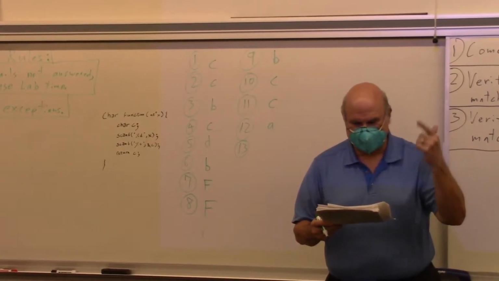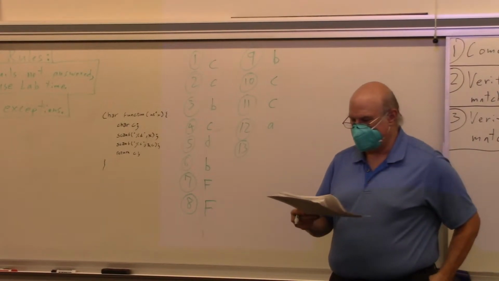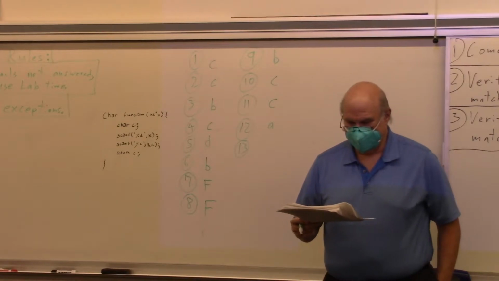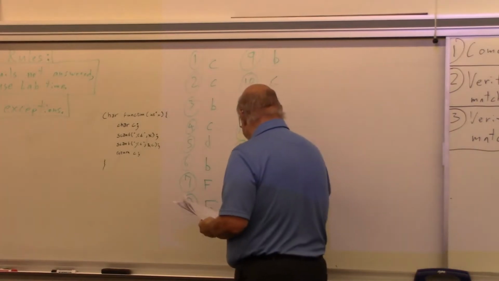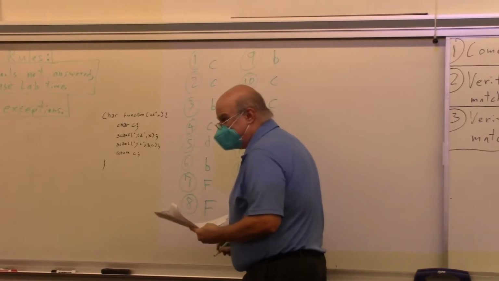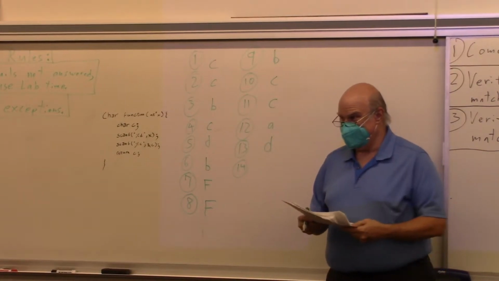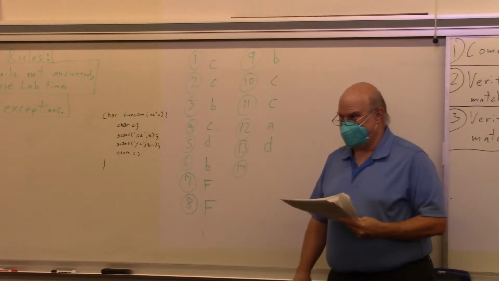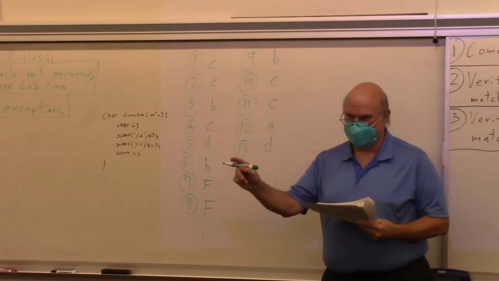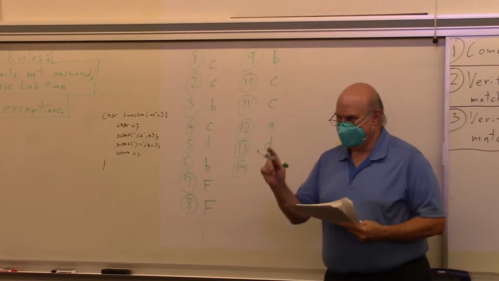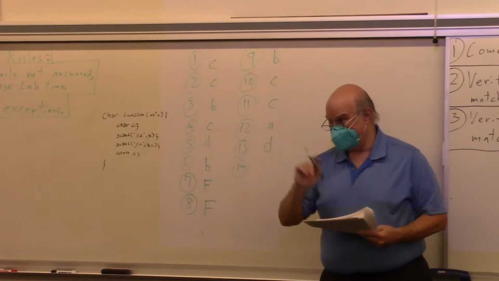How many elements are in this array? Char word sub 20. It is D. But while we're on the subject, and why you might have thought it was 19 incorrectly, what is the first index of that array? What is the last index of that array? 19. That's probably why you put 19.